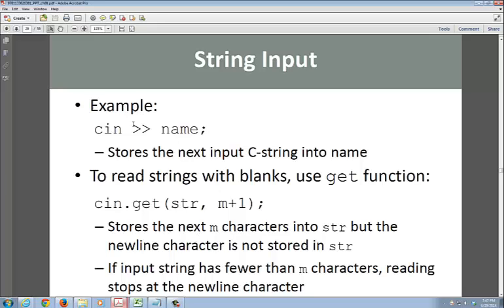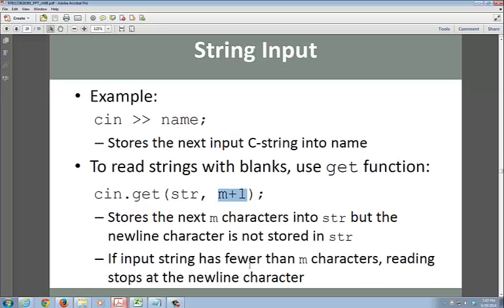For example, you can read in a name and store the next C string into name. To read a string with a blank, you can use the get function. You store the next characters into the string, but the newline character is not stored in the string.